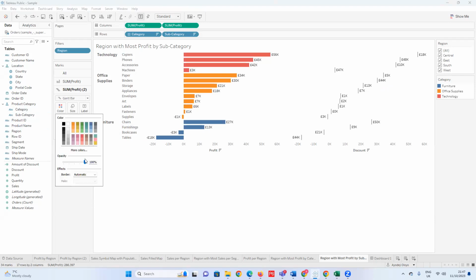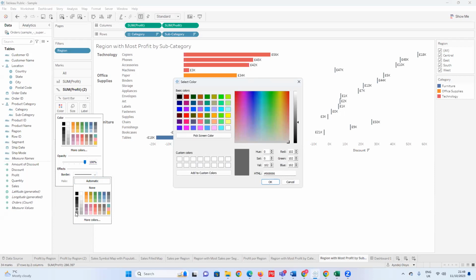Let me see if you can change the color. You can change the color, right? Let us use a light color, a light blue color. Let's see if you can put a border around it, maybe something gray.